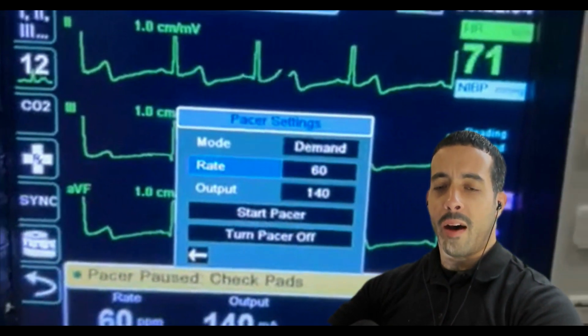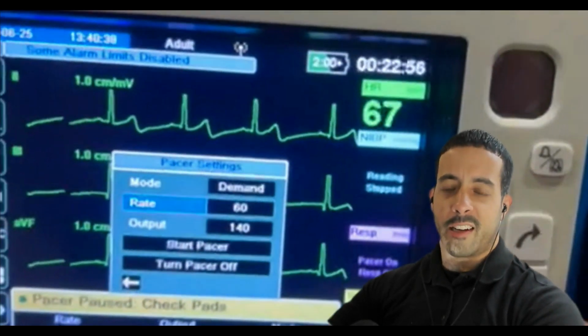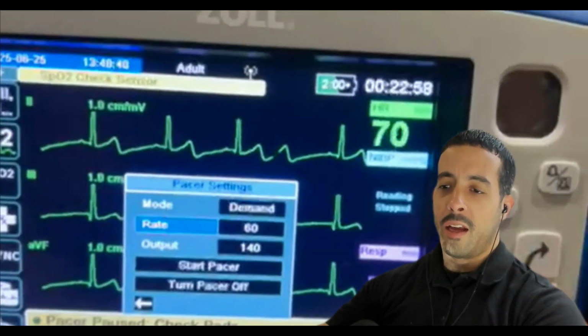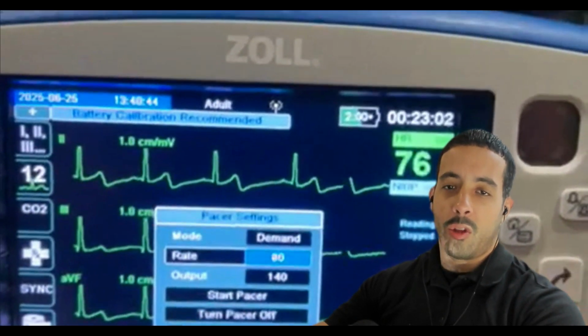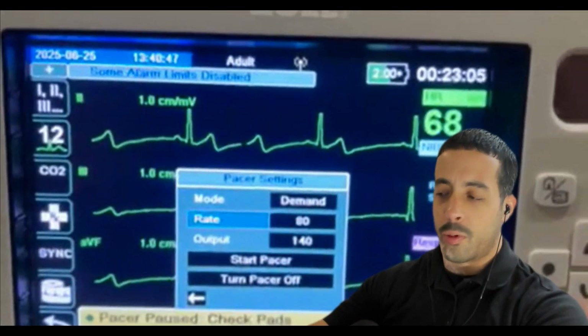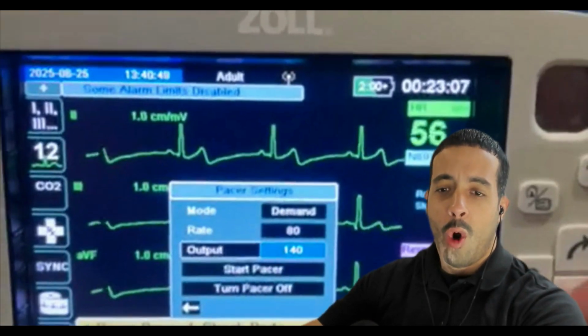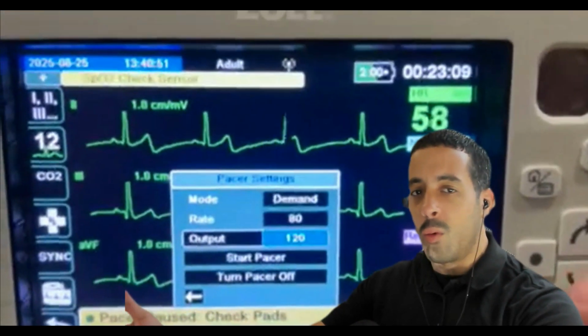Imagine you're going to somebody's house at 2 a.m. They're calling for chest pain, and when you arrive on scene, it's symptomatic bradycardia with a 3rd-degree heart block, and you only knew this because this is what they told you at the hospital, but on scene you didn't know what to do, what medication to give. This is exactly what happened to me.